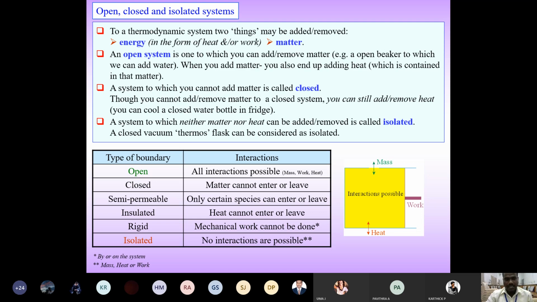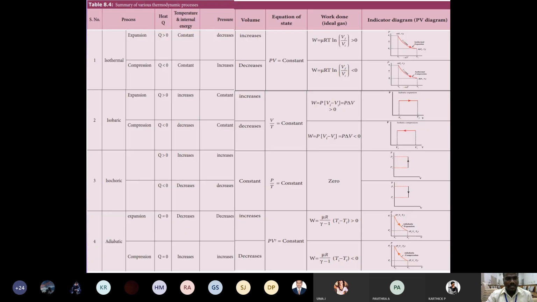So we discussed this earlier, and we can move to the next slide. Work done can also be calculated using this PV diagram. The area under the curve will give you the work done of the thermodynamic process. We will look at the PV diagram for all the processes one by one in the next class.